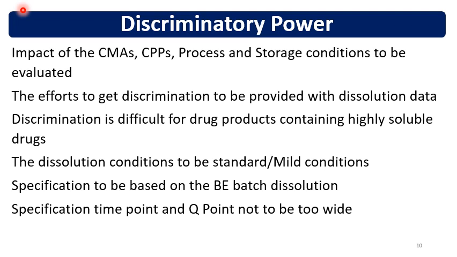For these types of formulations, generally the discrimination cannot be achieved, and generally all the batches with different CPPs, CMAs and storage conditions will give you rapid dissolution. But still the regulatory agencies want to understand the product behavior in dissolution. That's why the regulatory agencies ask for the data or want to see the applicant's efforts to get the discrimination. After all, if there is little discrimination or no discrimination, still it is okay.